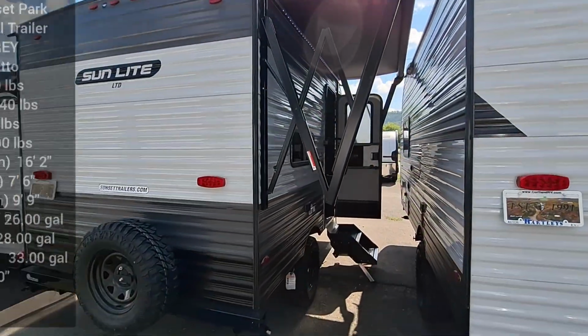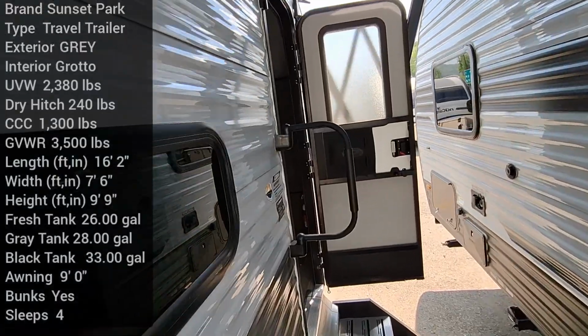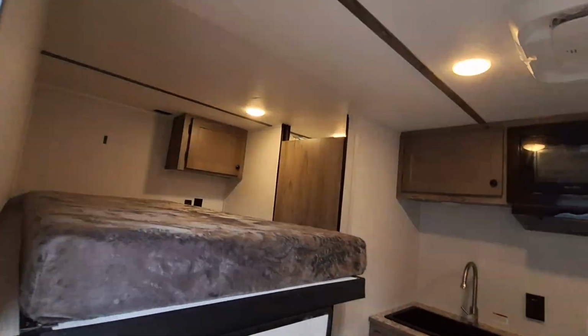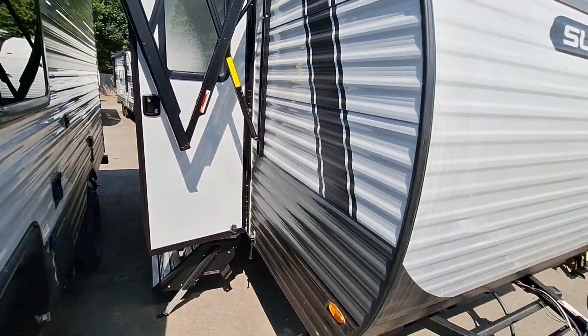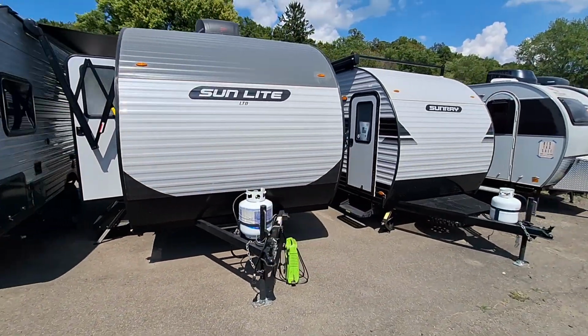This 13BH is a cool lightweight floor plan that comes in weighing at only 2380, has a dry hitch weight of 240 pounds, cargo carrying capacity at 1300 pounds, a gross weight of 3500 pounds. The length is 16.2, the width is 7 foot 6 inches, and the height is 9 foot 9 inches.